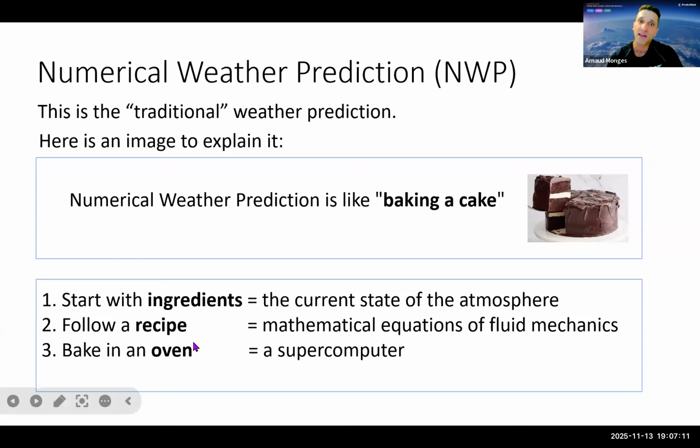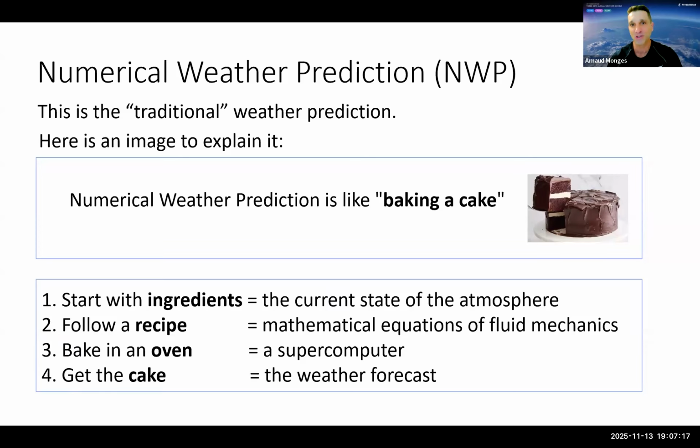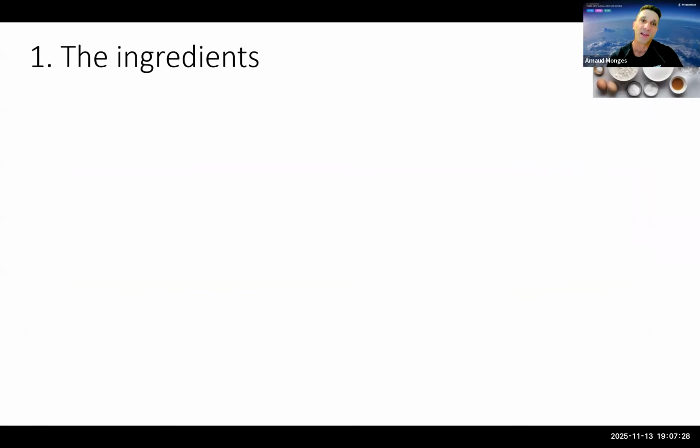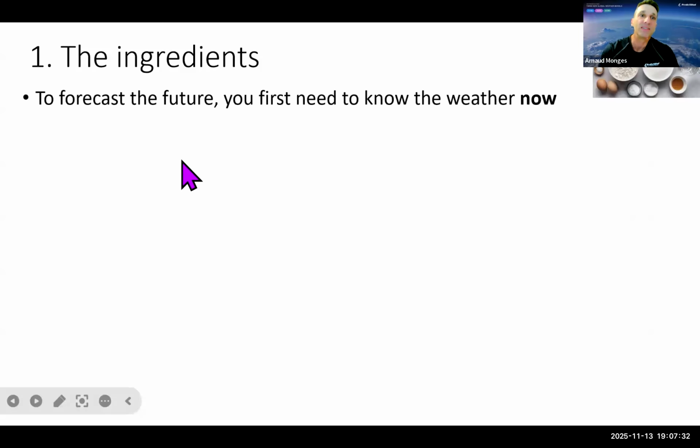Then you need to bake your cake, and we do this with a supercomputer. And finally, you get the cake, which is the weather forecast. Now I want to drill down on those 4 points so it really makes sense and everybody is on the same page. By the ingredients, step 1, what do I mean by this?